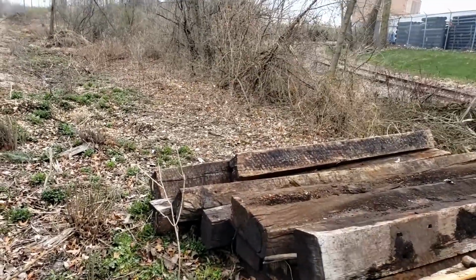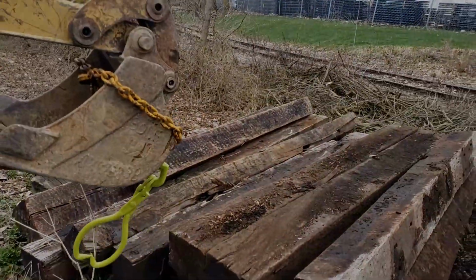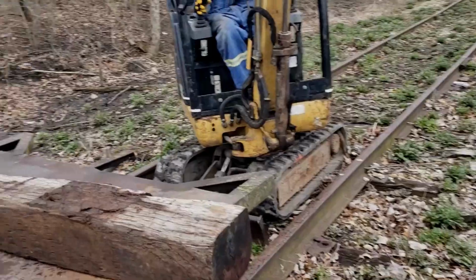Okay, pick your next tie here. We said we needed six. We counted, but I don't think we had the video running where we counted the six we want to replace. Oh, I forgot to move this one over. Hold on.